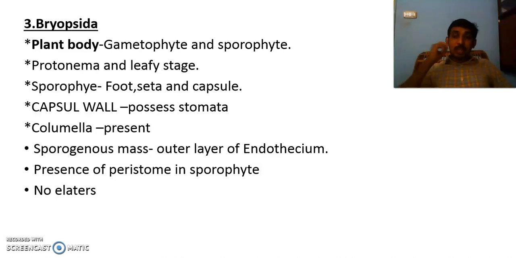But in Hepaticopsida, in the case of the Targionia bryophyte, we can see elaters, but it is a rare case which comes under the category of Hepaticopsida. So this is the brief classification of the Bryophytes based on the Rothmaler and Proskauer system of classification. We'll study all the salient features of Hepaticopsida, Bryopsida and Anthocerotopsida in detail when we move into the type study. So at that time you'll get a clearer idea about them. Okay, thank you. We'll discuss type study in the next class.